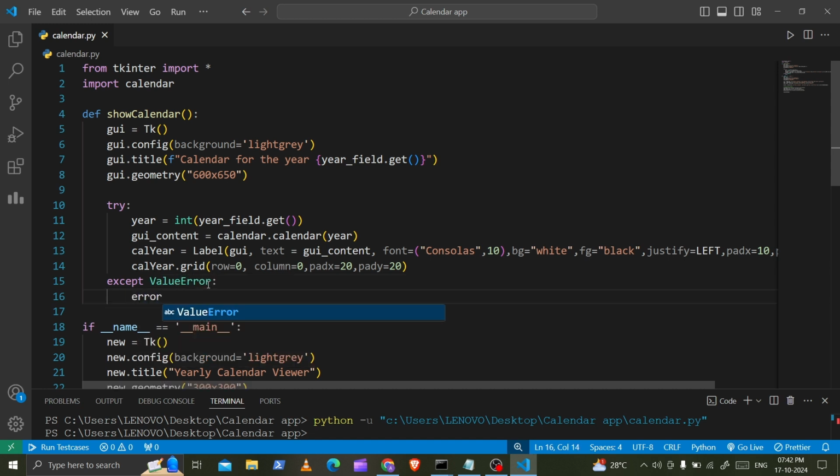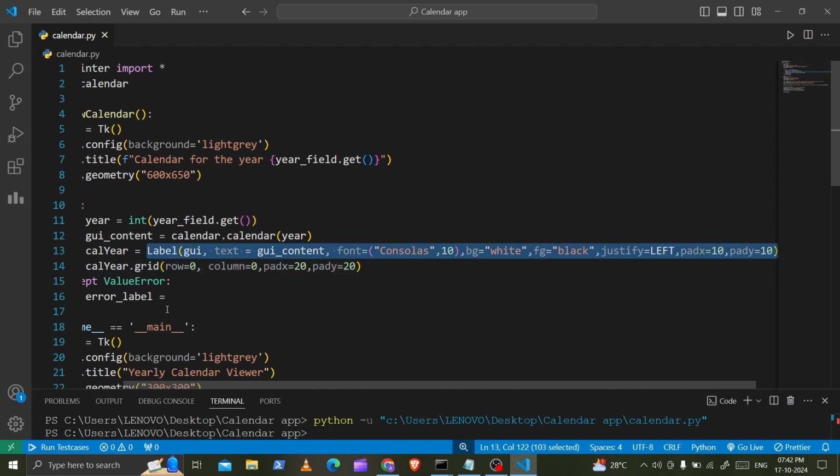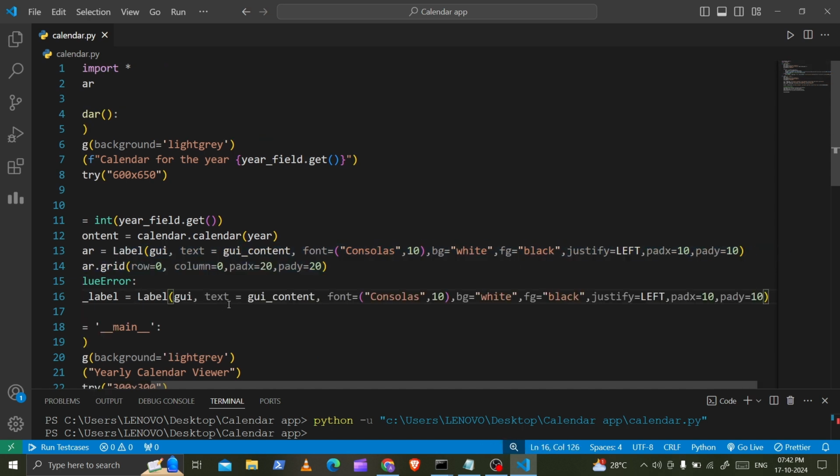So we'll create an error label. It will be the same label, so let's copy it from here. And inside text, we are going to simply say that please enter a valid year.